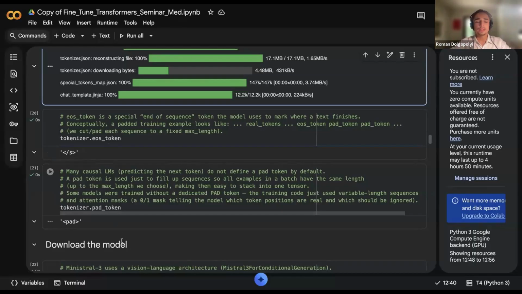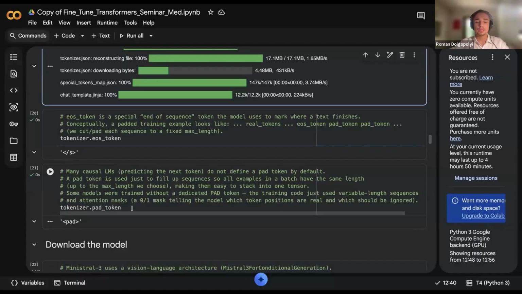And the padding token is needed because if your sequence of tokens that you train on or generate is less than the maximum amount of tokens that you specified as the max length variable, here I remind you we specified 256, the rest is filled.